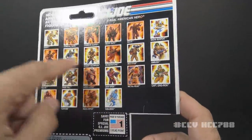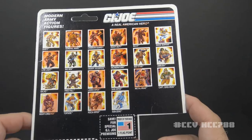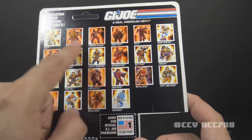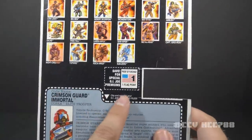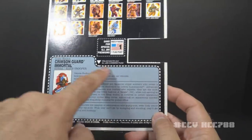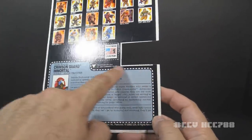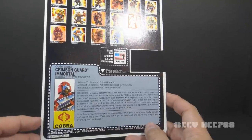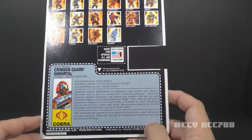Flipping the card around, we can see the cross sell. These are other figures that were available at the time. It looks like a previous owner used a highlighter to mark over the ones that he had. This figure was worth one flag point, and it had a file card. This is a file folder-shaped card, which was typical in the 1980s. 1991 was 2 years into the 90s, but they still had 80s-style file cards.